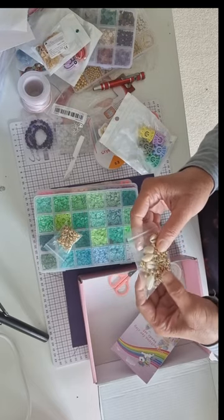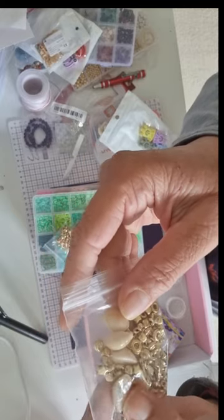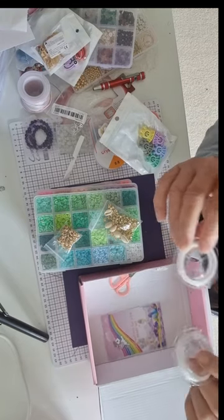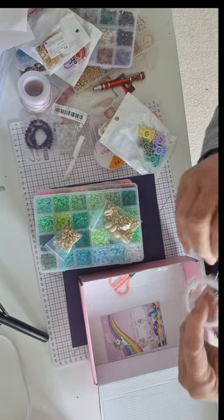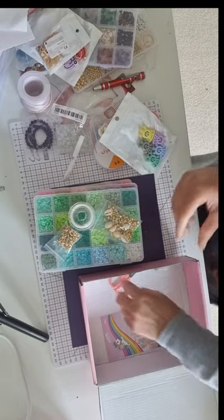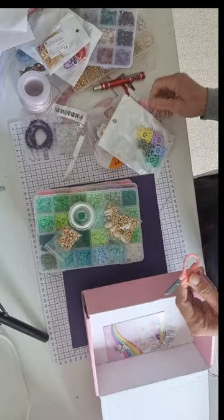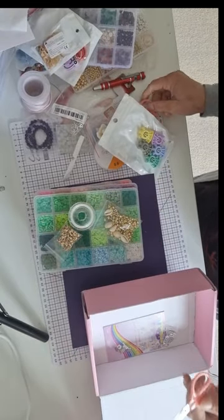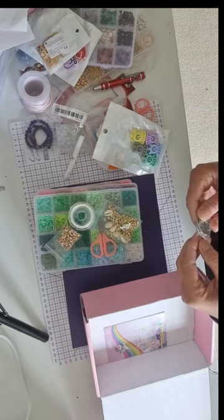There's gold stars and gold squares, some circles and some funky shelly beads. It also comes with two sets of cords. It doesn't specify how thick the cords are, but these are elastic cords. They are quite elastic, so you can make quite a few bracelets out of these. And it also comes with really small cute scissors. So I've got two scissors now. Looks like they were all packed in the same vicinity. It also comes with charms.